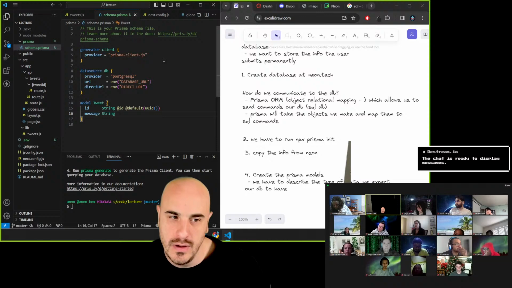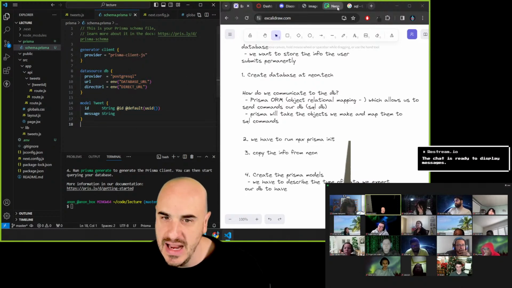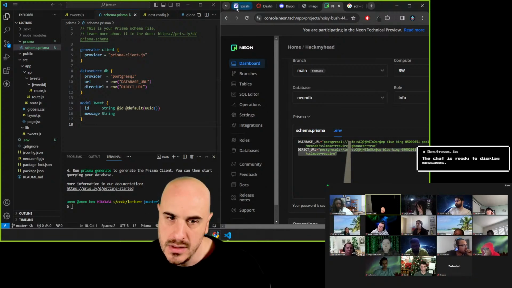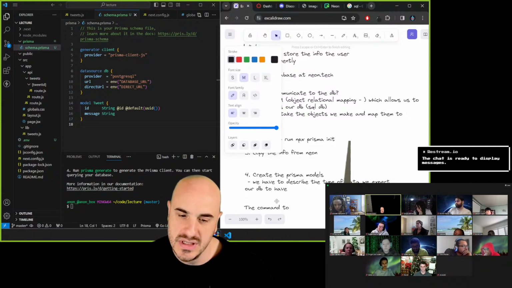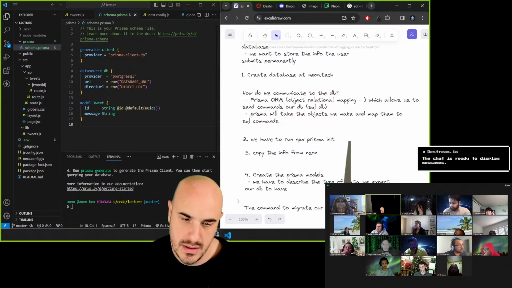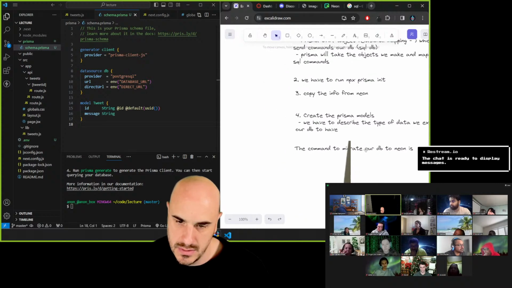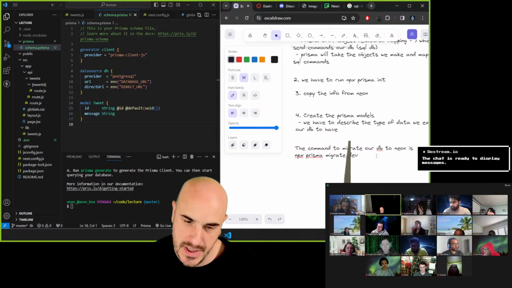Okay, so now we've written this code, but we've done no communication with Neon, where our database actually lives. So the command to migrate our database to Neon is npx prisma migrate dev, right?